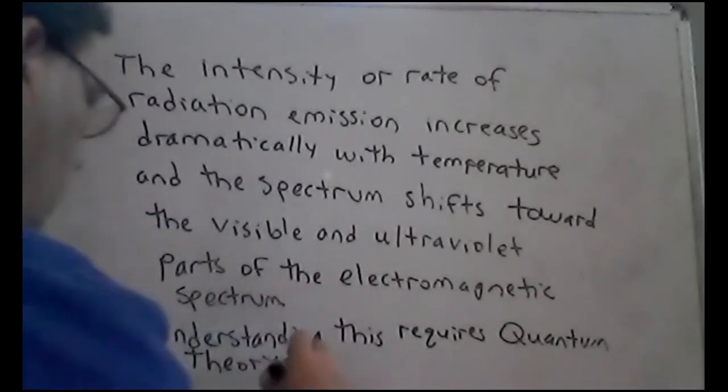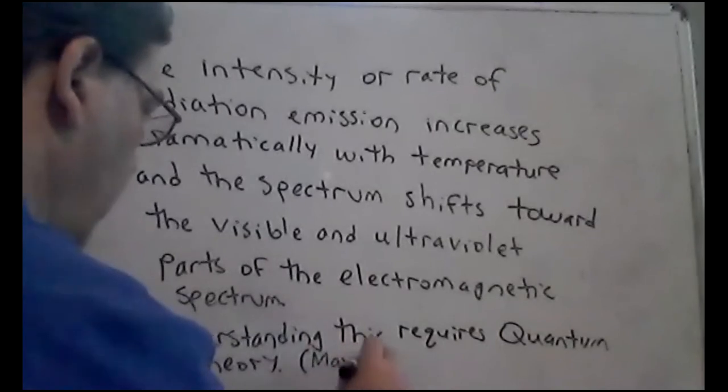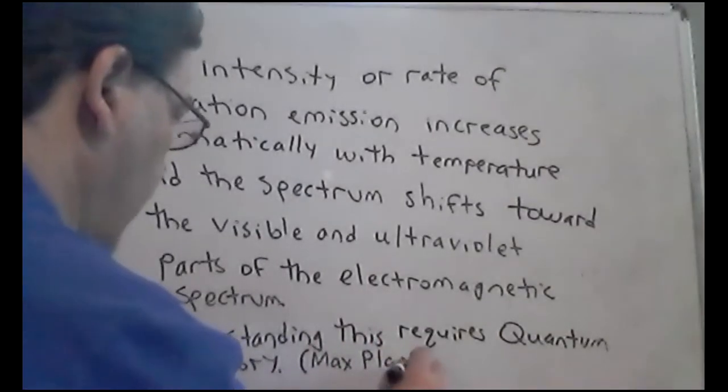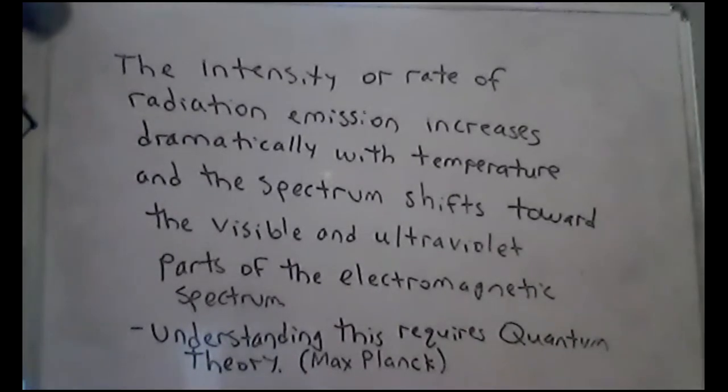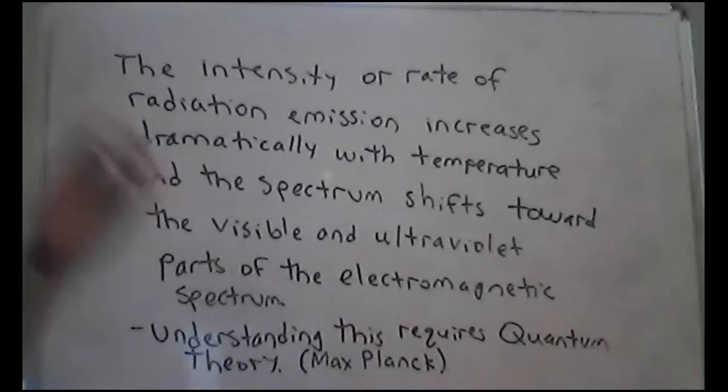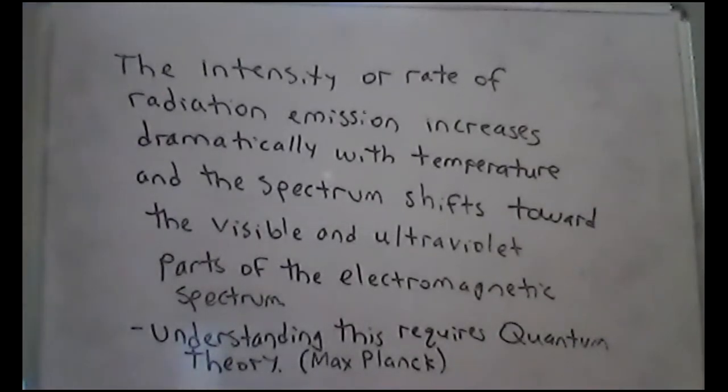And you'll hear about Max Planck, for instance. Max Planck is where he comes in. Some people refer to him as the father of quantum mechanics. He is a Nobel laureate, an excellent German physicist, who was the first person to understand what we call black body radiation. Now, what are we seeing? What is the principle involved here?